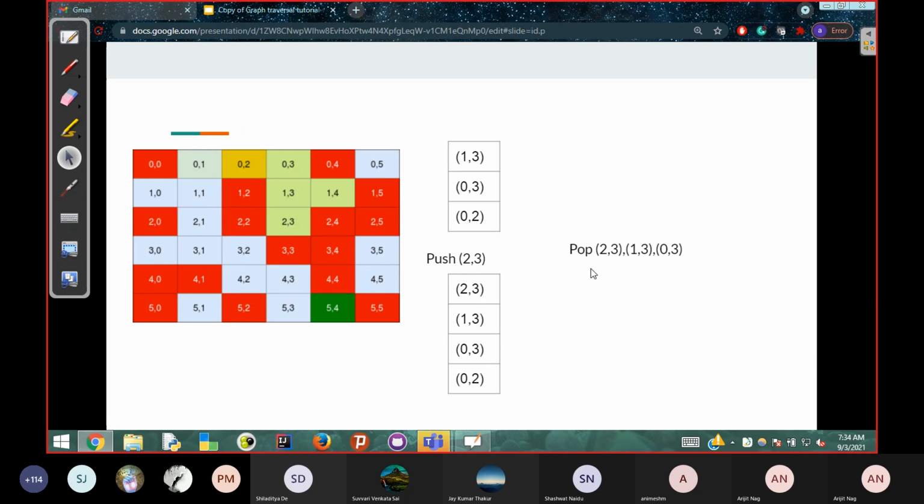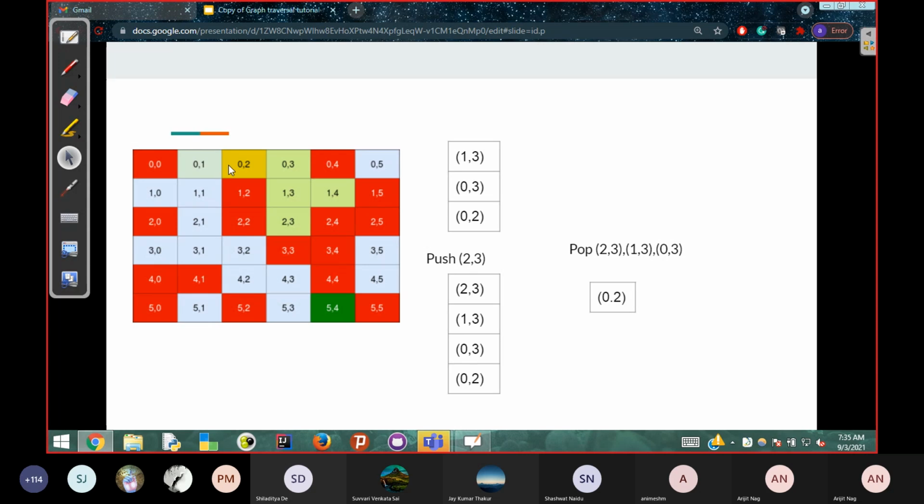So we just pop. Basically this is the same step going on, so I'm just writing it all. We are popping 23, then we go back to 13, but from 13 there are no unexplored neighbors, so we are popping 13, and from 13 we go to 03. From 03 also there are no unexplored neighbors, so we are popping 03. I'm fast forwarding these steps; they are sequential one by one, but for simplicity I'm popping three elements one by one. After that we have just one element left, 02.